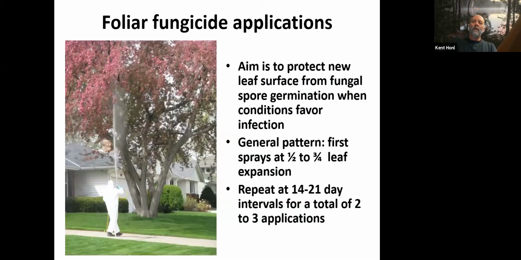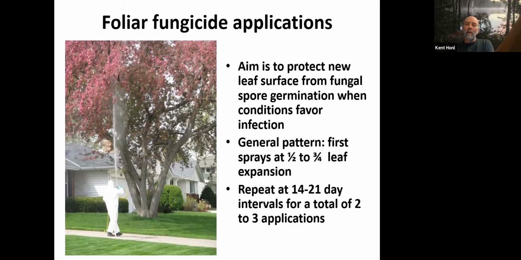So with foliar fungicide applications, it's a whole chunk on your spreadsheets or your branching pattern, whatever you've set up. You still have to figure out, okay, what's the protocol? How do I know when to spray it, how many times to spray it, all that. Basically, you can take a whole chunk out of that spreadsheet and say, well, anthracnose, tar spot, apple scab, they're all foliar fungal applications. They're all kind of going to follow the same protocol. The aim is to protect that new leaf surface when the conditions favor the infection.